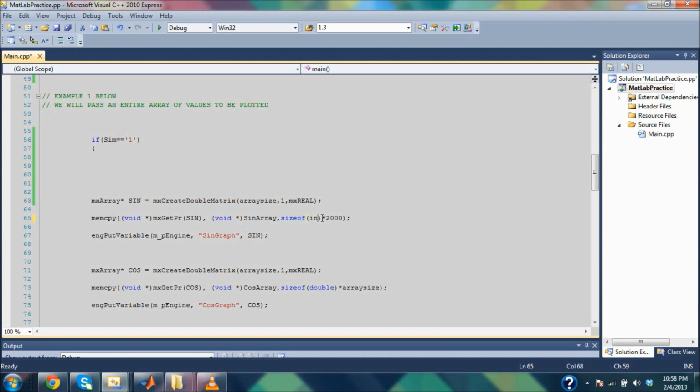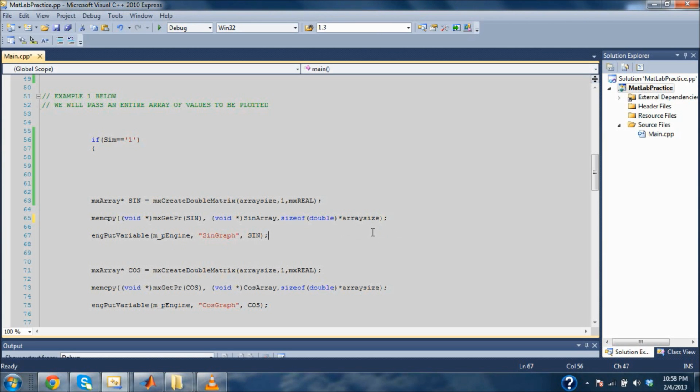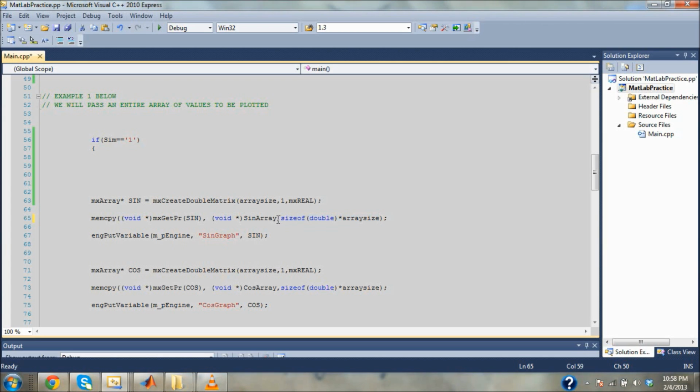But mine is data type double, and it's the array size, which I have defined as a constant as 1,000. So this passes the bits to MATLAB. This right here tells MATLAB the size in bits that the data needs to be. This tells it the value of the data. I'm saying that the value that it holds will be the value stored in sine array. And then this right here is just a pointer to the MATLAB data type. So I'm taking the values from sine array and putting them in sine, which is a type mxArray. And this allows us to transfer the data to MATLAB.